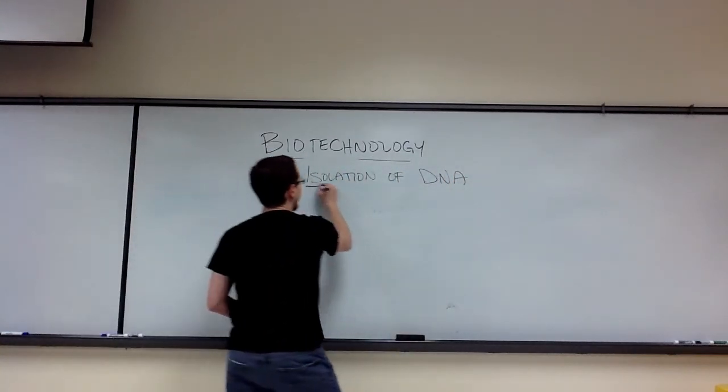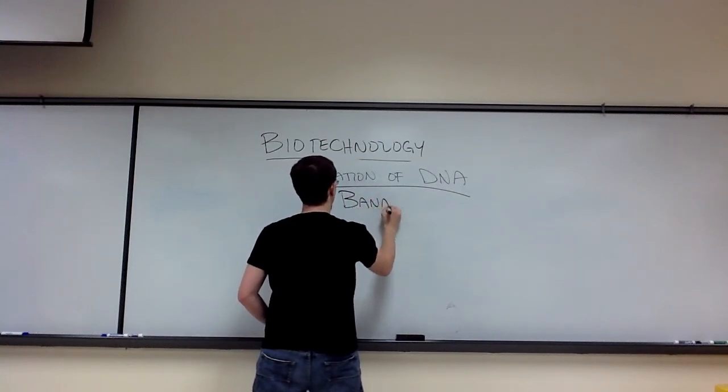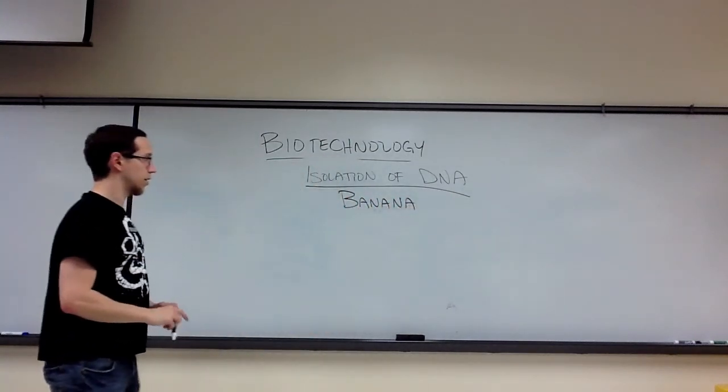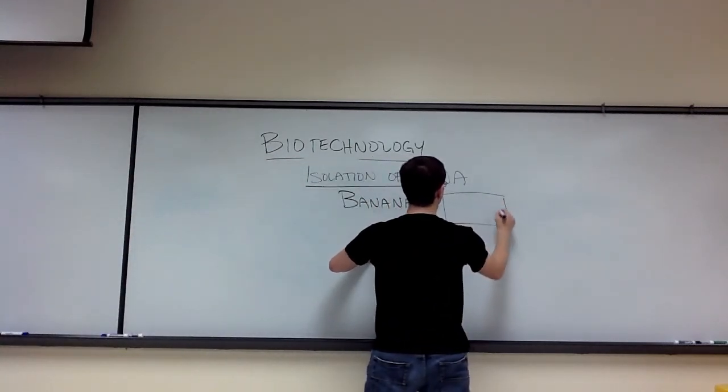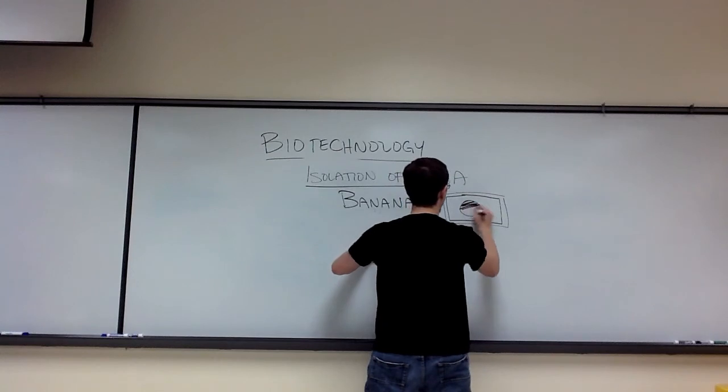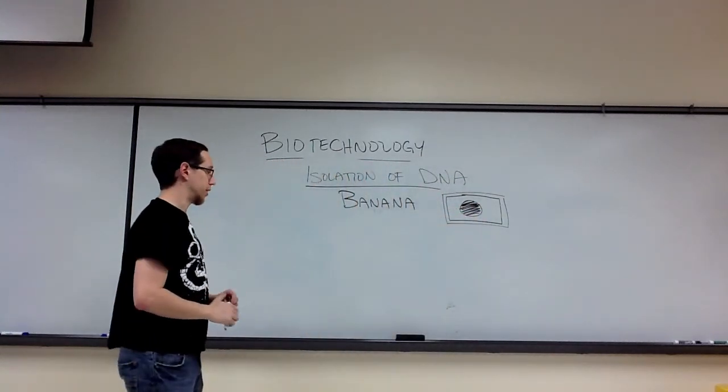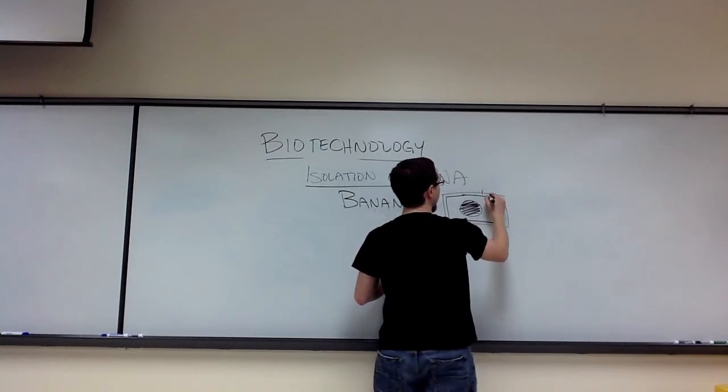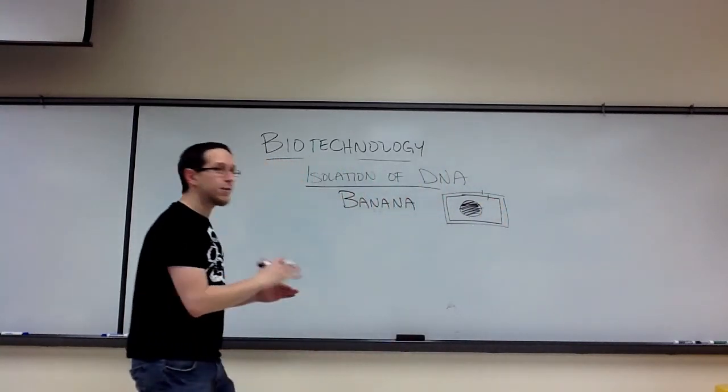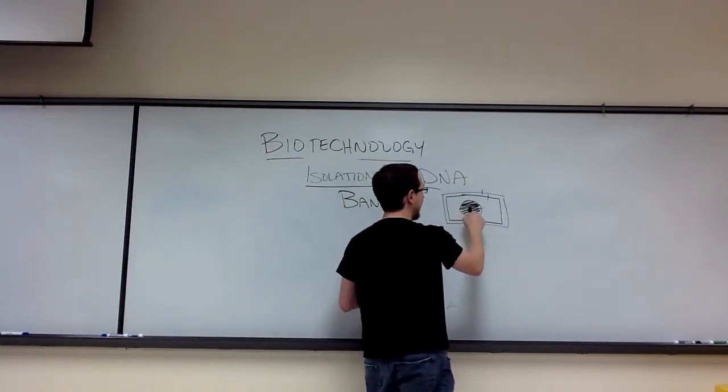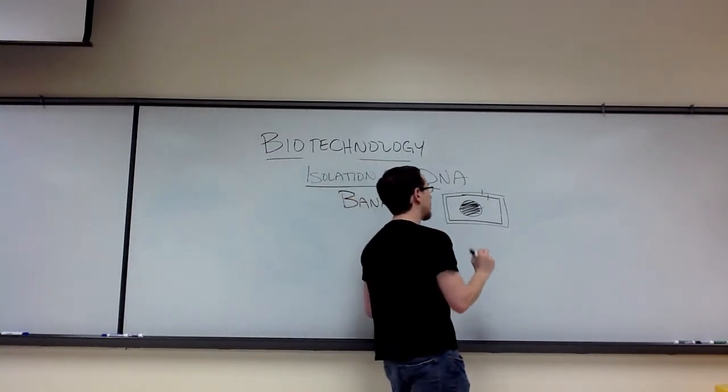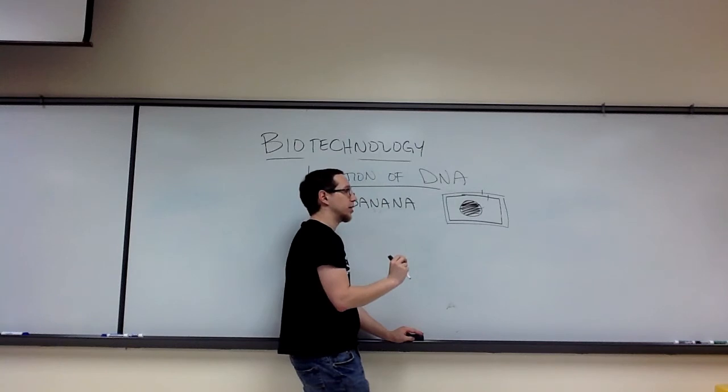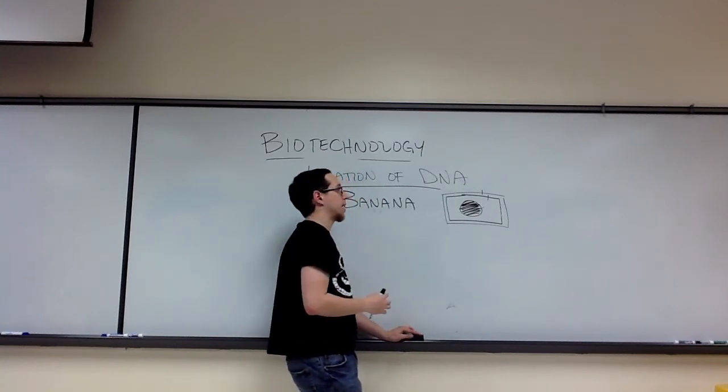So we're going to isolate DNA from a banana. A banana is a plant cell, and remember that because it's a plant cell, we've got several different structures in the cell that we actually have to get through before we can get to the DNA in the center of the nucleus. So we need to get through a cell wall, a plasma membrane, and a nuclear envelope. Even when we make it past all of those, the DNA inside of this nucleus is actually tightly wound around histone proteins, and at any point in time can have various other proteins or enzymes bound to it, transcribing or replicating DNA.